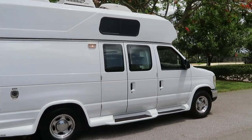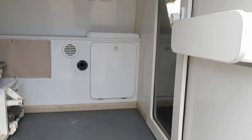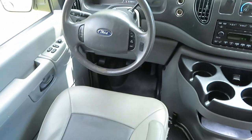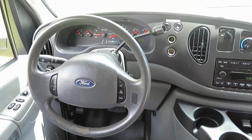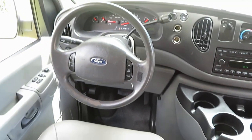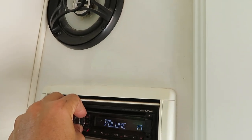It does have the adjustable table and all of your cabinets. It's got a rear entertainment radio system so you can listen to music while you're working. It does have a door separating the front cab from everything else. Nice two-tone interior — very nice, luxurious. Drives really good. No warning lights on. It's been serviced by Ford dealer. Got your storage cabinets and your rear radio — blasts pretty good. It's even got a USB hookup.